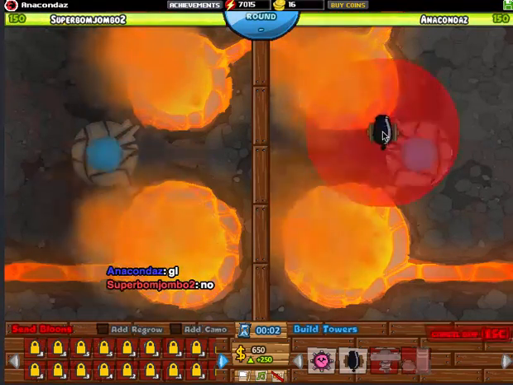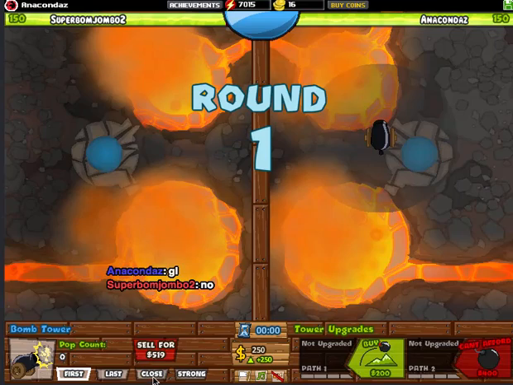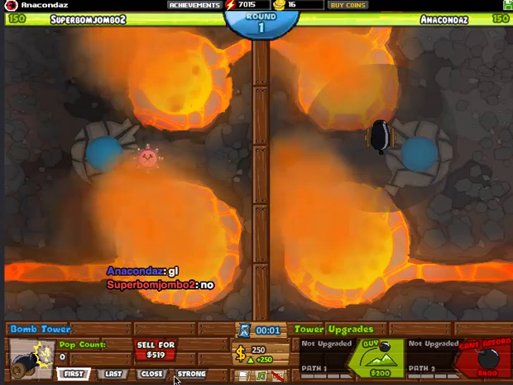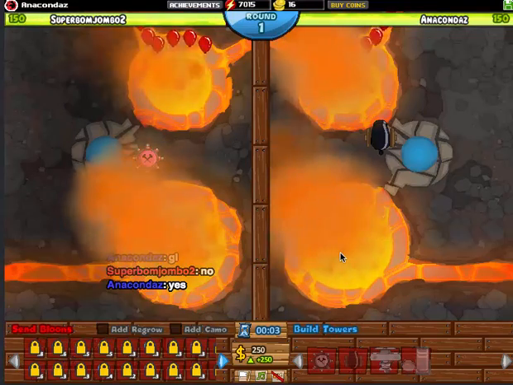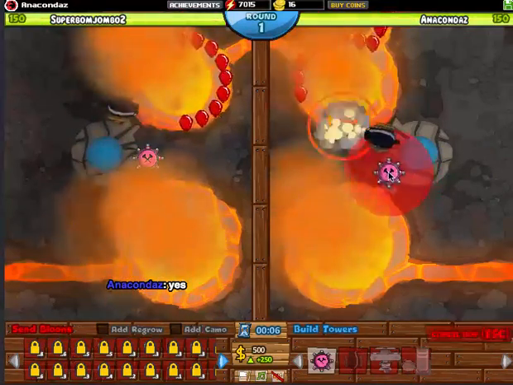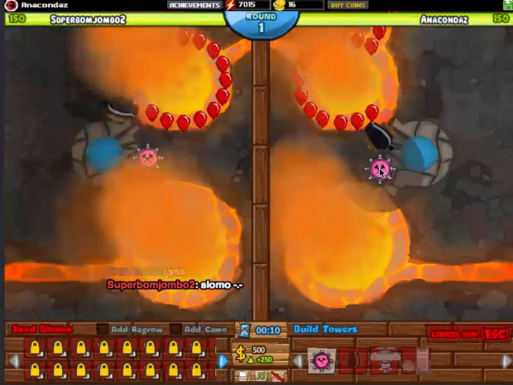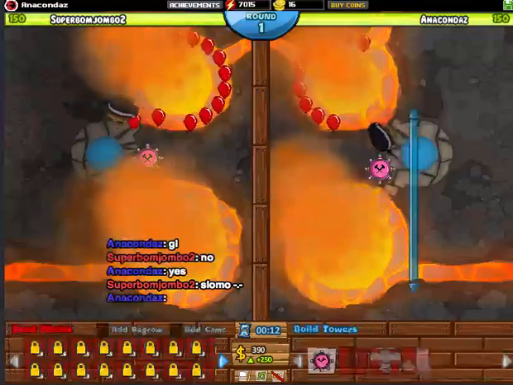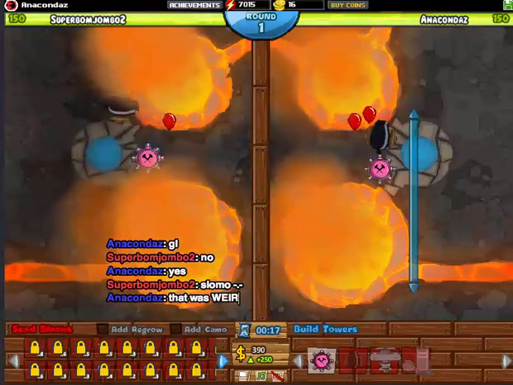Perfect. So anyways, first map is the Volcano. And as you saw in my episode of Mo Money, I had no idea what I was doing on Volcano. However, I will say, first of all, the game starts off with a couple weird freezes. I honestly don't know what's going on with that. Don't know if it's my computer, if it's his, or it's the server. It wasn't even slow-mo, it was just a freeze. But for now, I'll be trying the Ring of Fire and see how it goes.